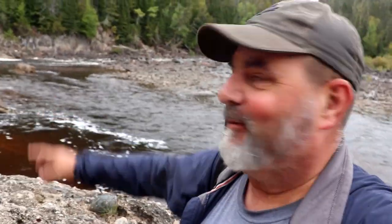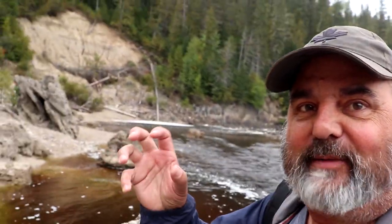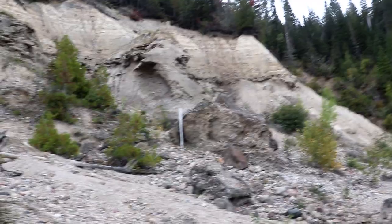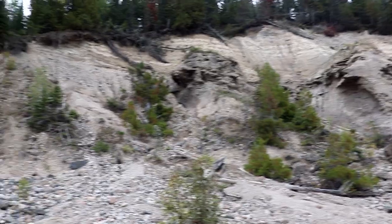Besides the waterfall being an Earthcache, it's almost an Earthcache right here with these conglomerate pieces. They look soft. You look at it from a distance and it looks like you could break some of the stuff off, but it's like asphalt. It's like solid rock. It's one big piece, but it's actually made up of smaller pieces of stones, sand, pebbles, and larger rocks all glued together. And you can see like this piece came from up here and had fallen down with erosion from the waterfall.